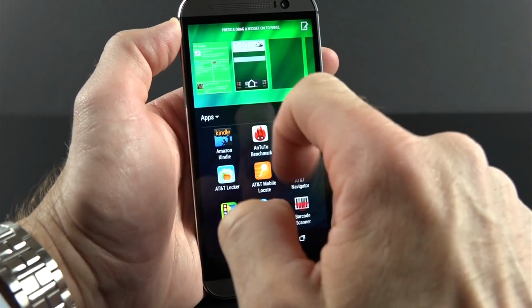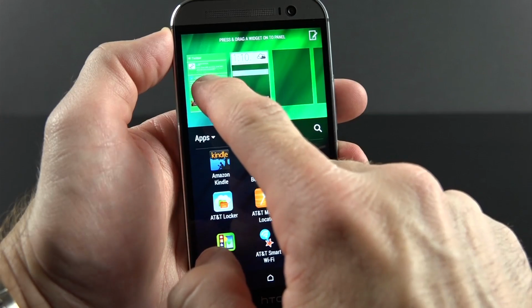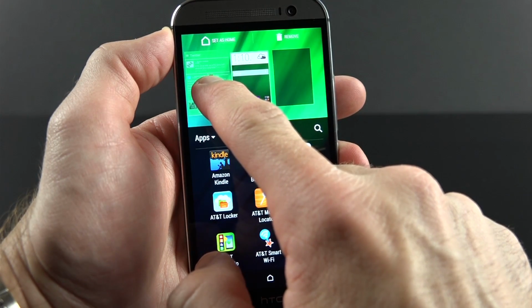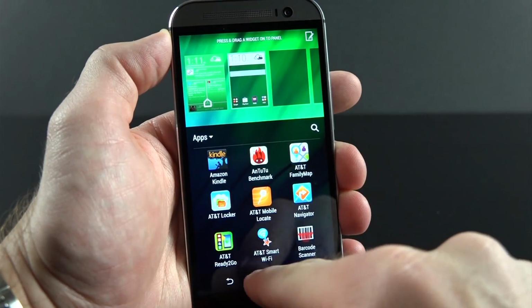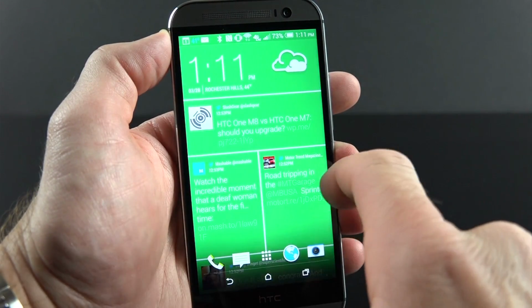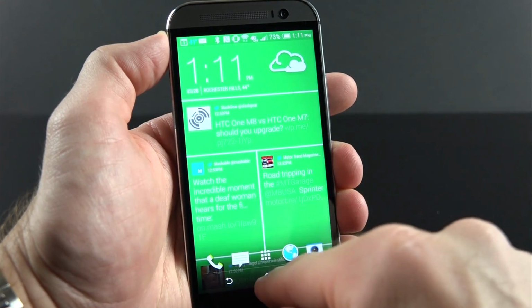For example, this is the default home screen, which is highlighted with that home icon. If you want to set BlinkFeed as your home screen, just tap and hold on it and set it as your home screen. So now that's your home screen. If I hit home, it'll take me to BlinkFeed instead. You can see by default, this is your home screen. It used to be that BlinkFeed was the home screen.